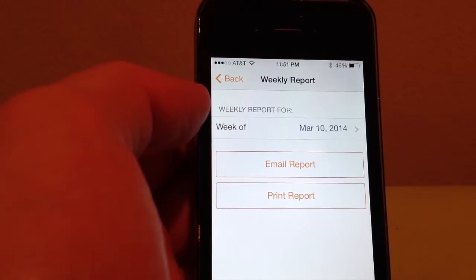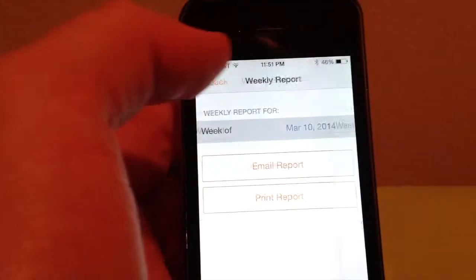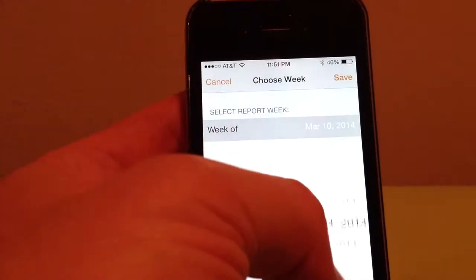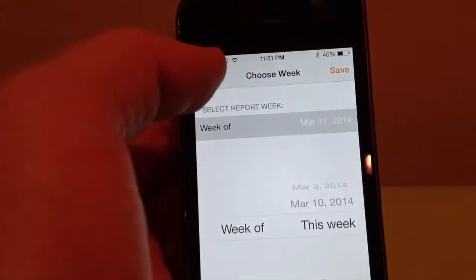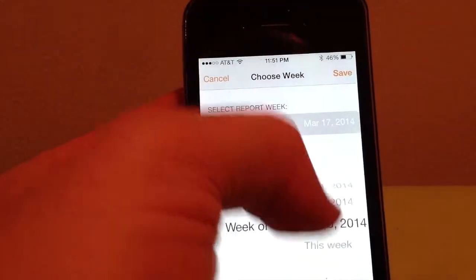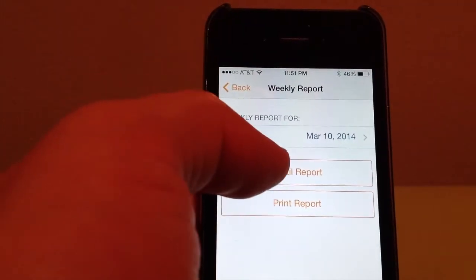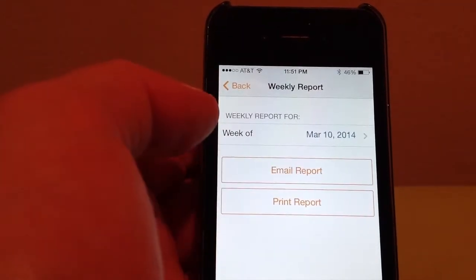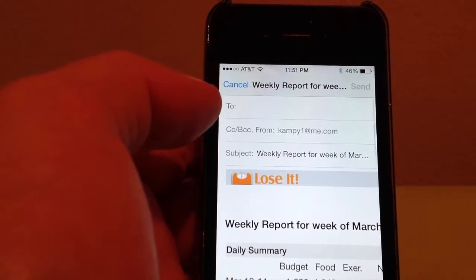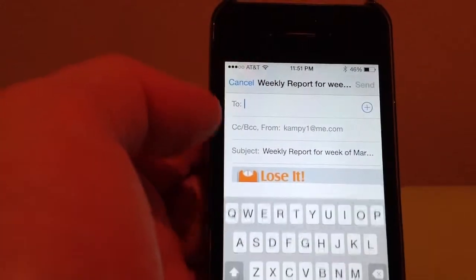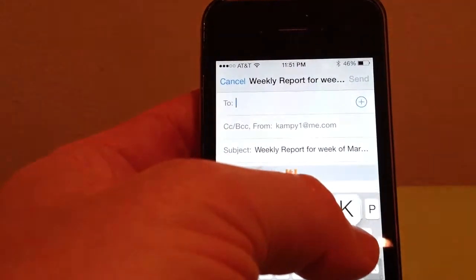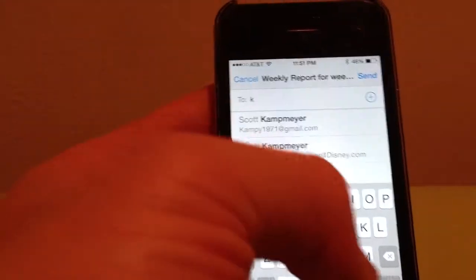So I can do the week of this past week. I can choose any week I want. So let's say last week. I can email it, and it'll ask me, who do I want to email it to? Let's email it to myself.